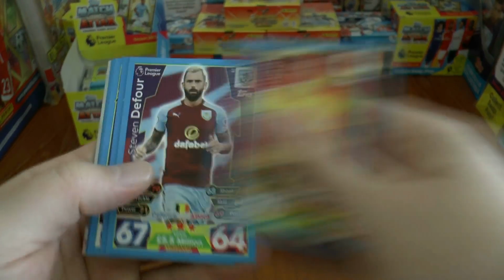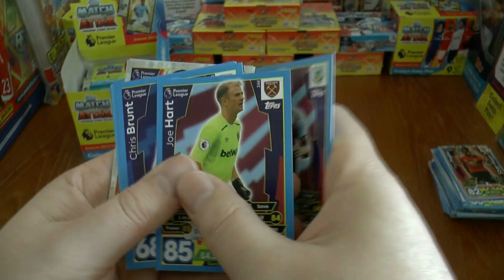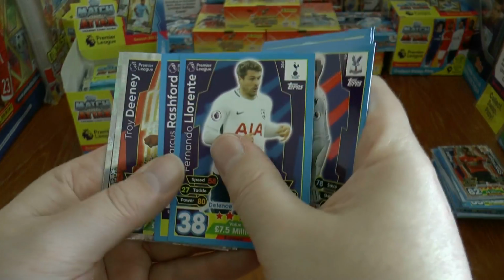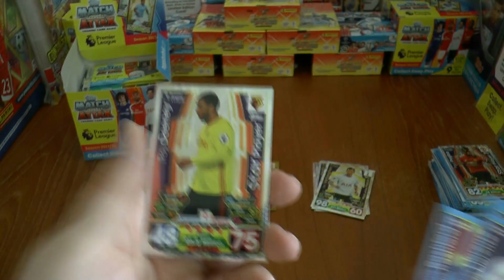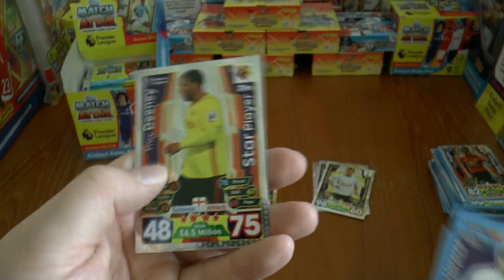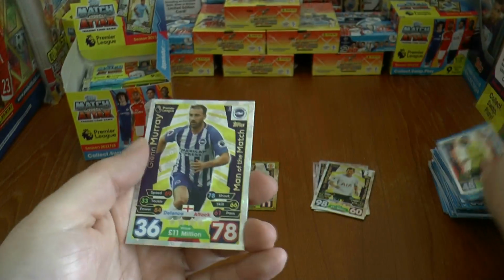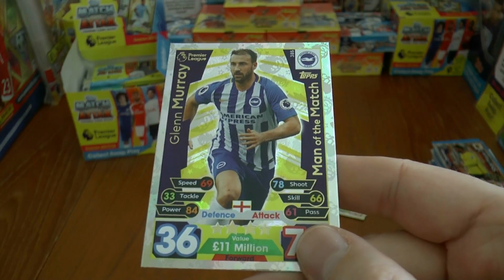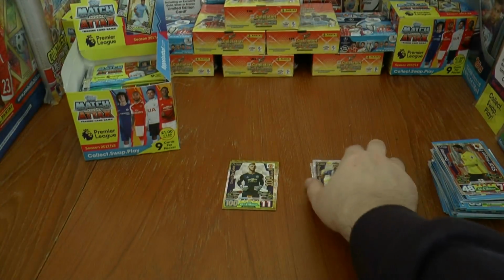Next pack we have Janmaat, Defoe, Joe Hart, Brunt, Ayew, Hennessy, Llorente. Then we have Troy Deeney star player. And finishing it up is the Brighton substitute, Glenn Murray, man of the match card. So our next man of the match.